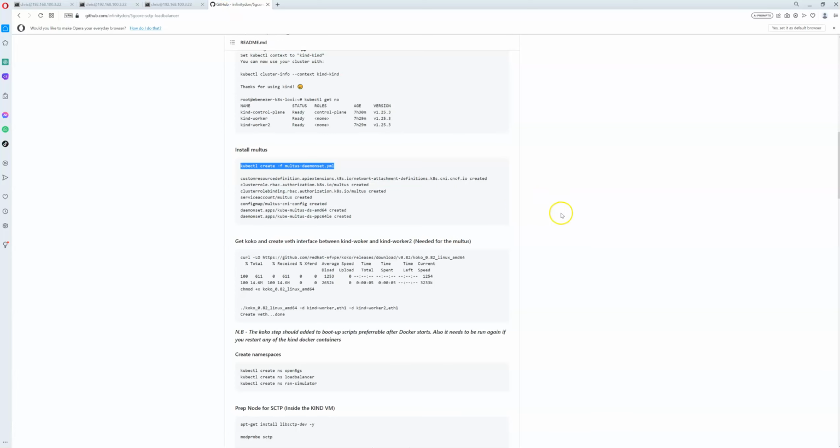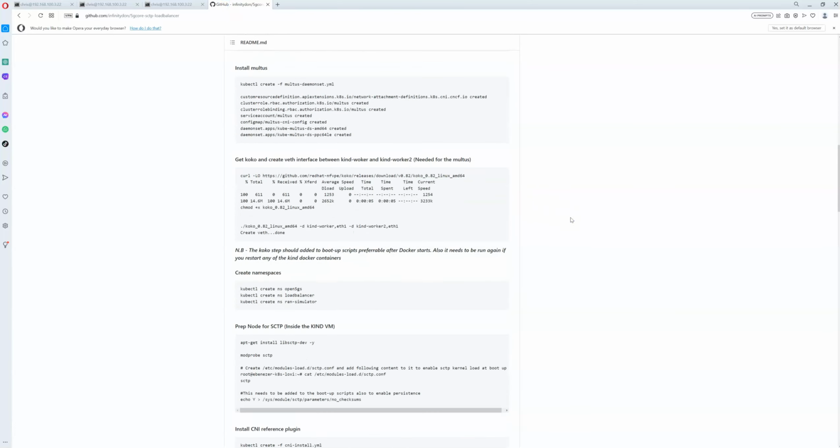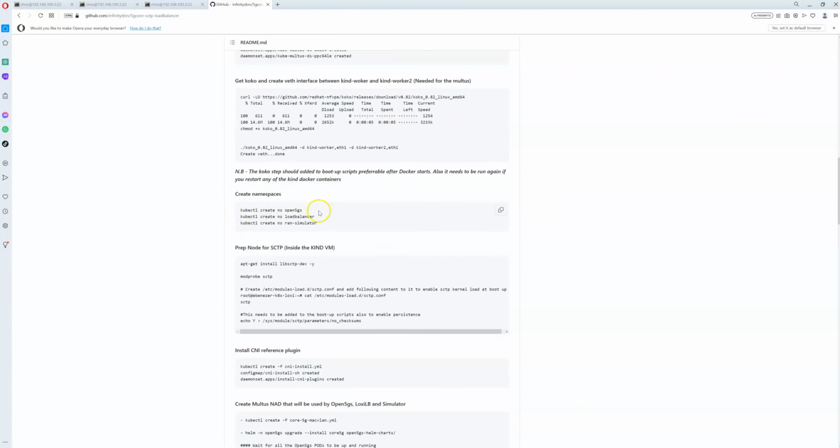Let's see other points that we can also look at. I'm creating the namespace before we start, but it doesn't really matter. You could add the creation of the namespace in your Helm install command also. It's a matter of choice, right?